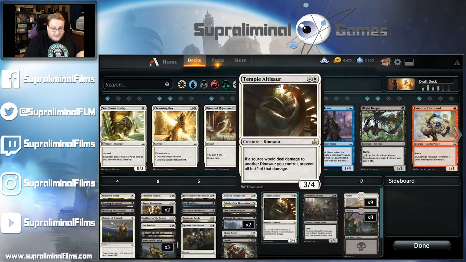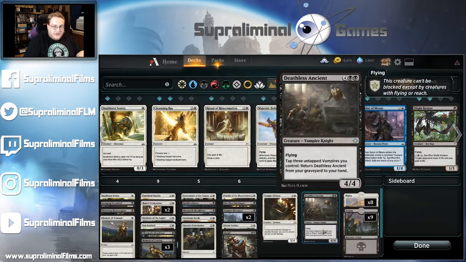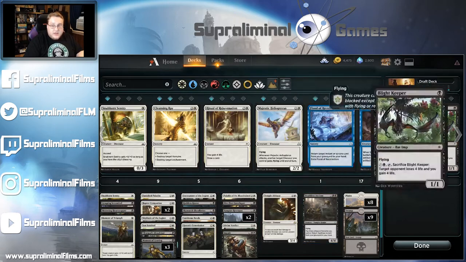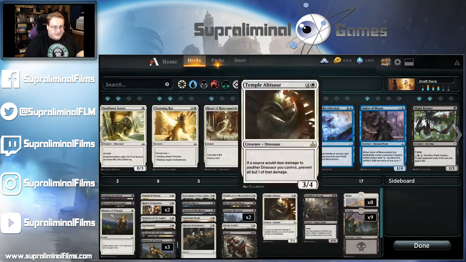4 dinosaurs. Yeah, not really doing too much for us, I don't think. Otherwise, it's just a 2-2 flyer for 4, which is not really a great rate for us. So let's go ahead and drop that. Let's see where we're at. 43 cards. Okay, we can definitely drop another Snubhorn Sentry then.